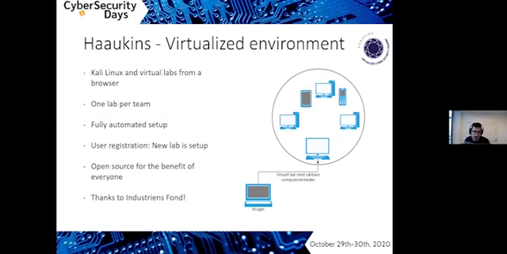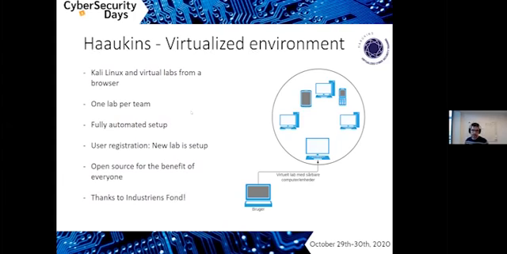It's a Linux distribution for security and penetration testing. I will explain it later for those who might not be experienced. What Hawkins does is create this nice virtual environment where you can, out of the box, start playing with Kali Linux and challenges without installing anything on your own device. Everything is run through a browser, basically.